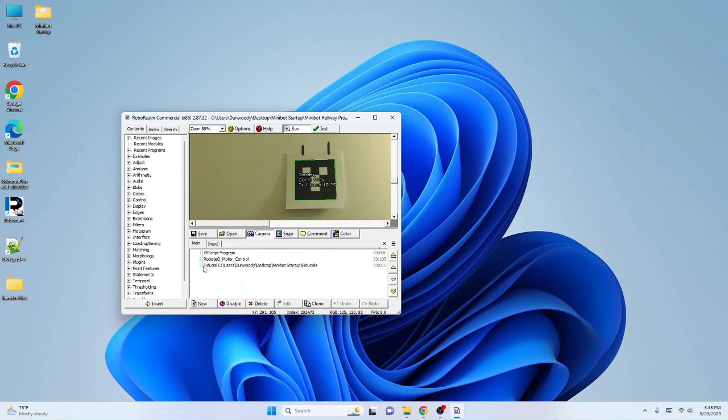The first thing is you need to get RoboRealm running. If we just make a new program, there's nothing here. The fiducial isn't being tracked, and it's just blank. I will make a few assumptions in this tutorial that you know the basics of RoboRealm and basics of RoboRun, so that I don't need to go in detail explaining coding or whatnot.